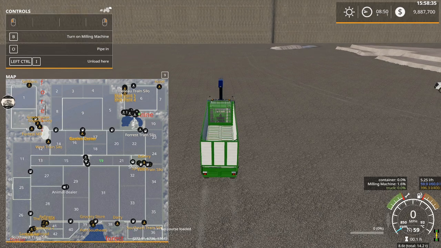Our other mine section is down there by 26. We're gonna teleport out to that corner. You guys know how long it takes to drive across this map if you've been playing or watching me play this. But actually, no, I take that back. We're going to go over by the forestry section.